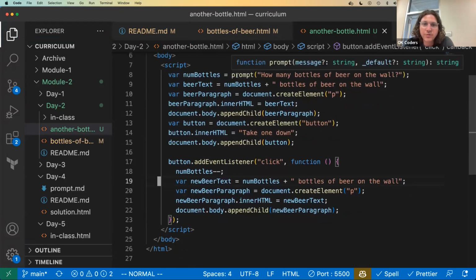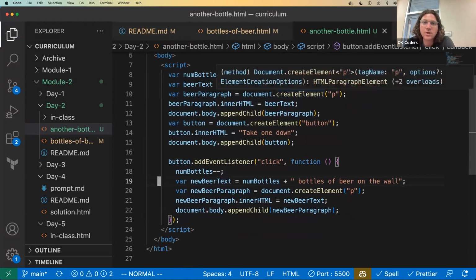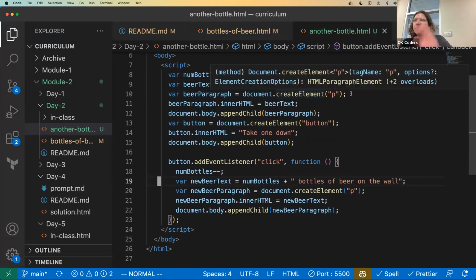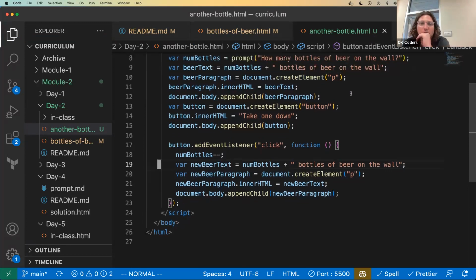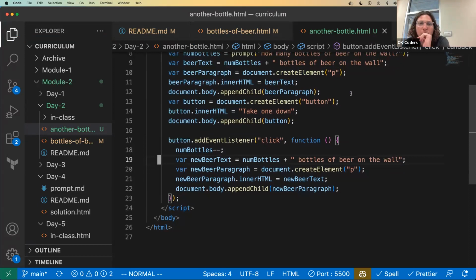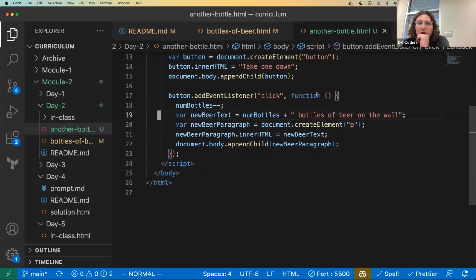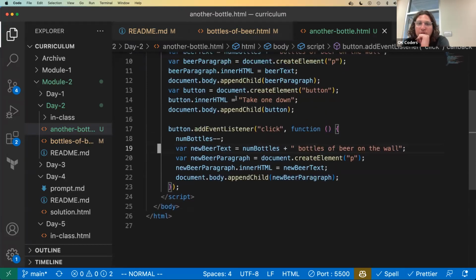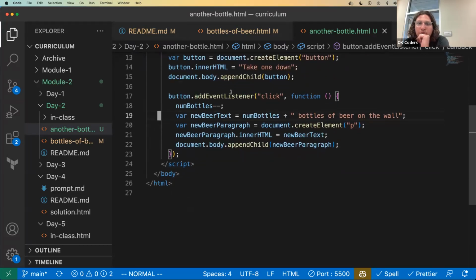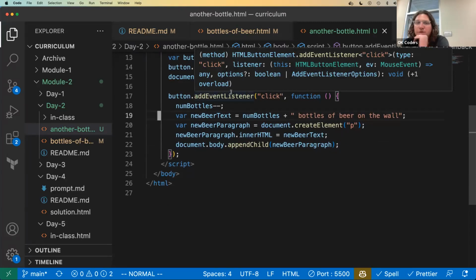So there's the prompt that we've been using. I don't know if I've shown you createElement. I don't know if you guys have often done that. We've typically put something in the page and then grabbed it by ID. But this is choosing to create all the HTML in the JavaScript. And you can see it's even creating the button. Then it appends that to the page, and then it adds this event listener. We've seen event listeners before, that's familiar.